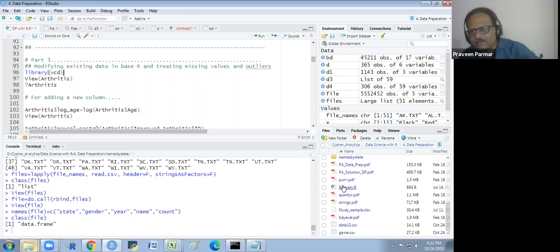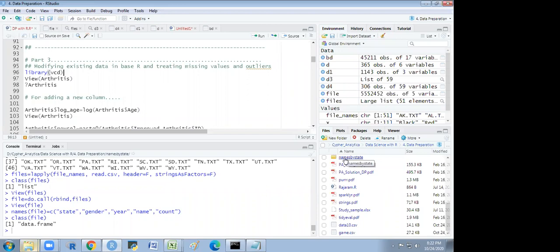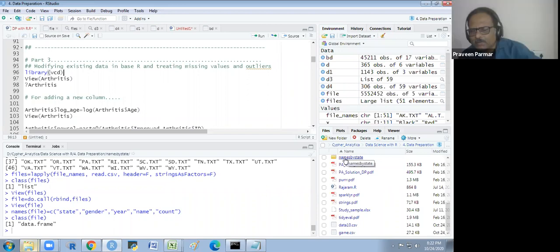The data we have in the names by state folder is not here. It is here in this open way. Whatever data is in the names by state, it is spread over here in this Data Preparation folder. So there is no need to change the path, because it is in this folder. Understand? Yes, sir. You have to give the path to the folder where the data is kept. Understand?